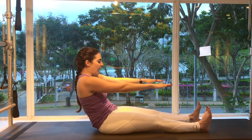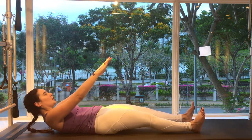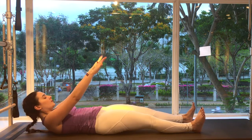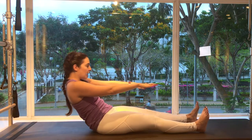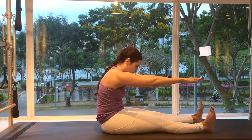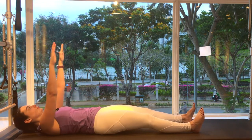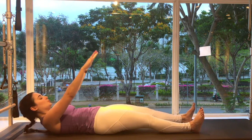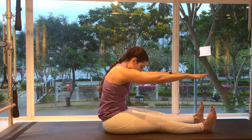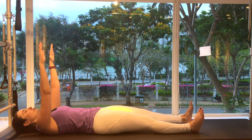Slowly roll down. Slowly, slowly, still keeping the same shape on my spine, rolling down one vertebra at a time. Again, peel yourself off one vertebra at a time, imagine your spine like a string of pearls. One more time.